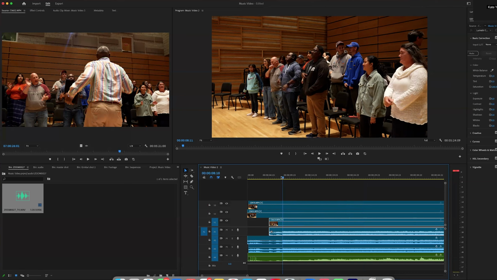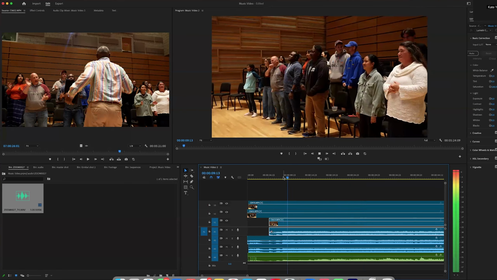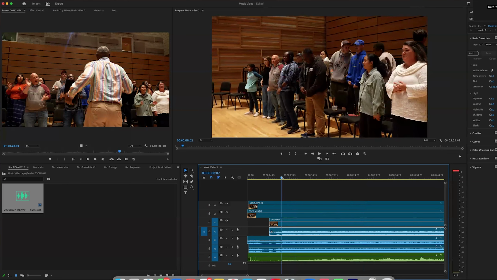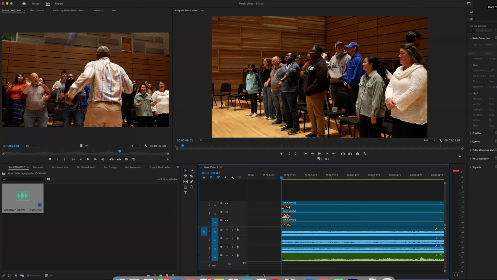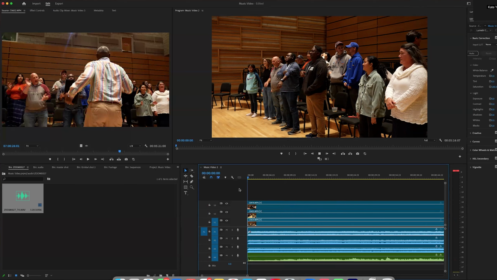I'm going to make a little bit of a trim here. Right here. And this is the start of the video, so I'm going to just make a cut through all of these, which, if I hold down my shift key and click while holding my razor key, it's going to cut through all of that media. Grab my selection tool and just get rid of all that. Right click and I'll ripple delete. That brings us all to the same amount.